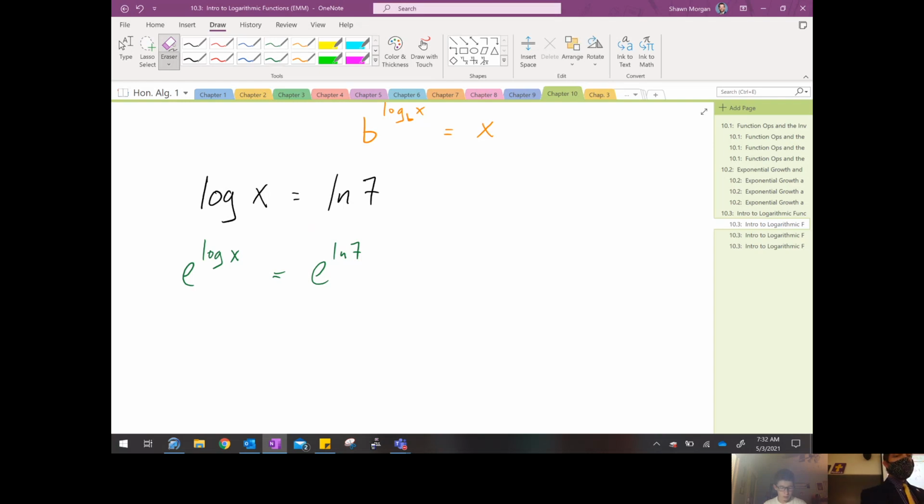Very good. So we changed the e to a 10, and now, oh mama, now what happens on that left-hand side, Joe? Good, because there's an implied base of 10 there. Those two cancel out, and we got x equals 10 to the power of natural log of 7. What is the natural log of 7 in its essence? What is it? Like if you were going to say in its nature. It is a what?